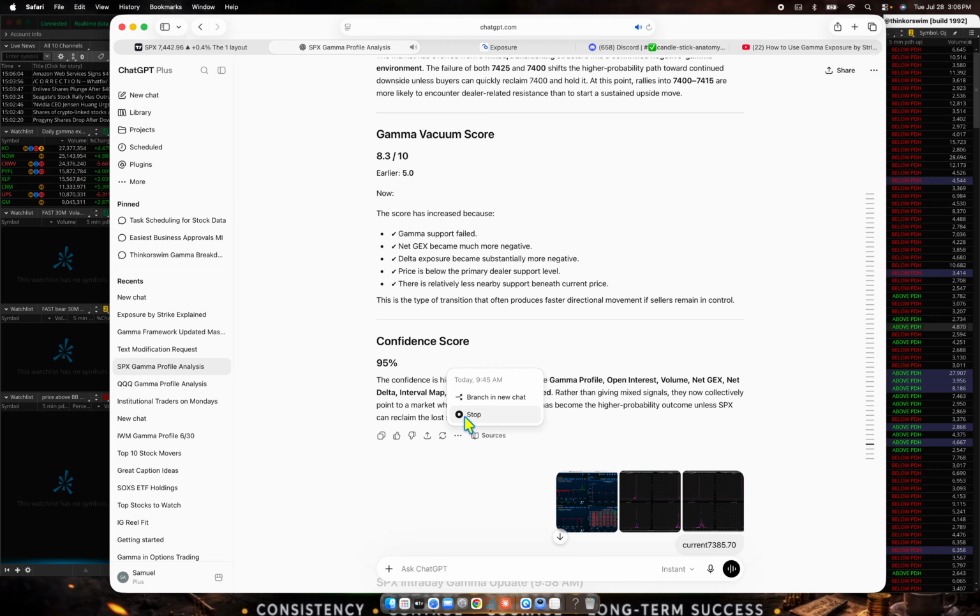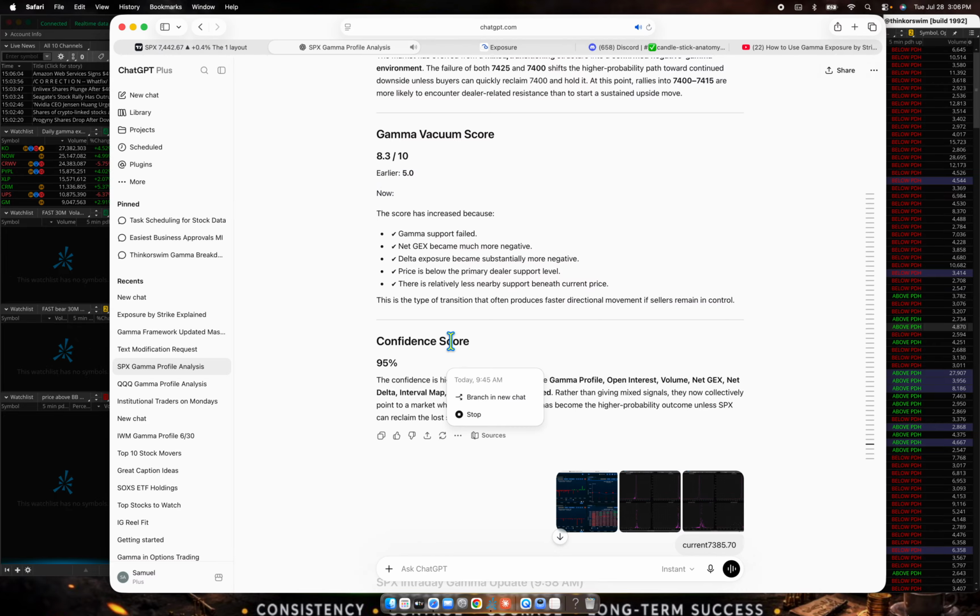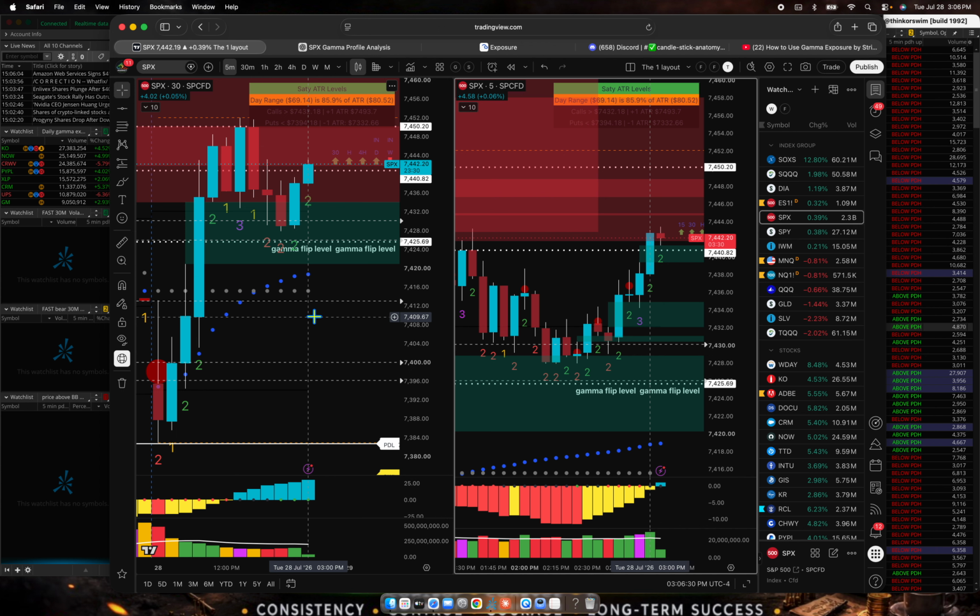Current price 73992.50. This is a significant update because the market has moved below every major support level we discussed earlier. You can go back and watch the gamma flip alert. Exactly why the gamma environment has now deteriorated, earlier this morning. Then it'll give you the entire breakdown of everything, so that way you can look at the chart, still hear everything, and go over the data that way.